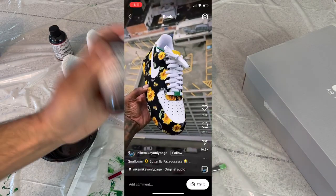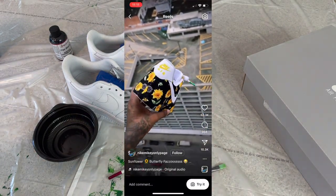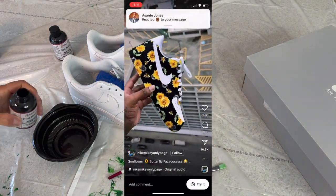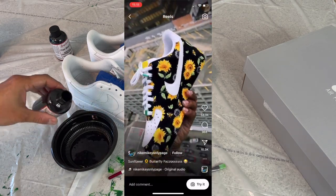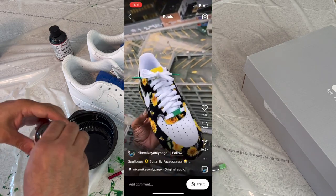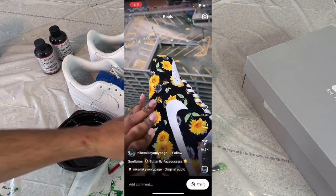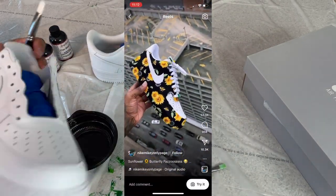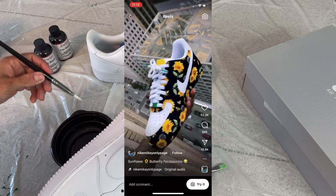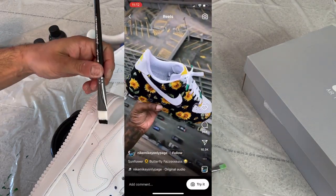So a friend of mine sent me this video by a TikToker named Nike Mikey Only Page. I have no idea who this is, but it looks like a shoe customizer. Anyway, my friend really likes these and asked if I could replicate them. I said yes, but I don't recommend it. For one, I don't like painting midsoles. The rubber is not porous and the paint will eventually flake off. And two, this guy's using ultra flat black paint, which looks cool in pics, but it's a nightmare to work with and scratches and scuffs just by touching it. That said, he still wanted them, so I'll do my best to help.